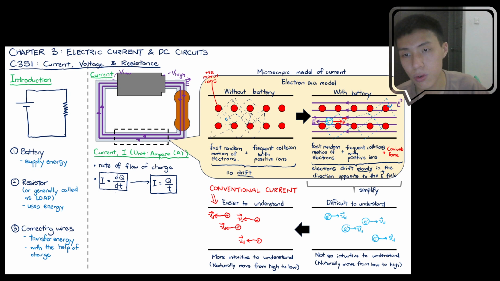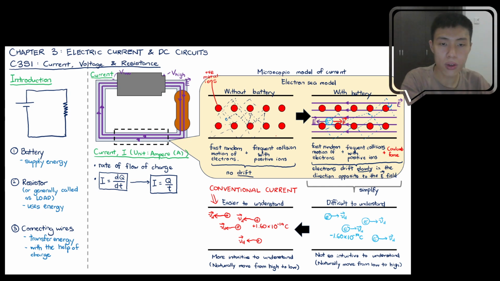We should know that when all these electrons or positive charges are moving, each one doesn't represent 1 coulomb. It doesn't work like that, not 1 coulomb, 2 coulomb, 3 coulomb. The charge of an electron is negative 1.60 times 10 to the power of negative 19 coulomb. And the imaginary positive charge is the opposite of an electron, so these charges are actually positive 1.60 times 10 to the power of negative 19 coulomb. So how are you going to know how much charge is flowing through this conductor?